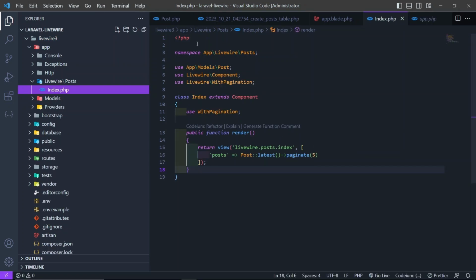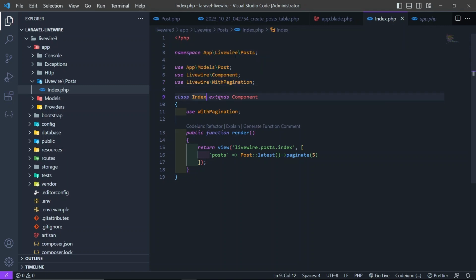Alright, now we have made some adjustment here inside of the index PHP of Livewire posts. We have included Livewire, use Livewire components, also use Livewire with pagination.